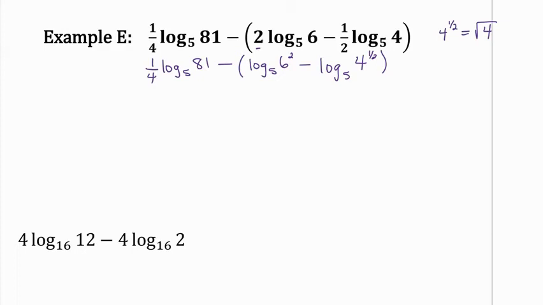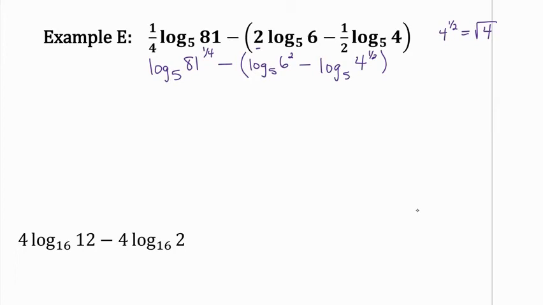Okay, so now we could do a couple different things. You could go ahead and deal with the subtraction, or we could distribute the subtraction outside the parentheses. I think either way goes pretty easily, so that's totally up to you. I'm going to go ahead and do what's in the parentheses. I think that's a little bit simpler first, and then I'll deal with the other one. Oh, and I should have done my exponent in front of the first one. I forgot the 1/4, didn't I? So let's fix that guy here. So log base 5, this would be 81 to the 1/4.